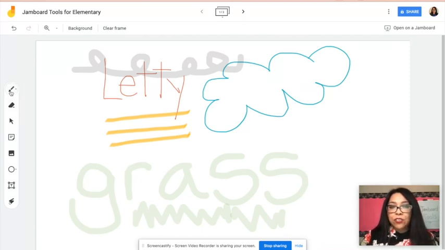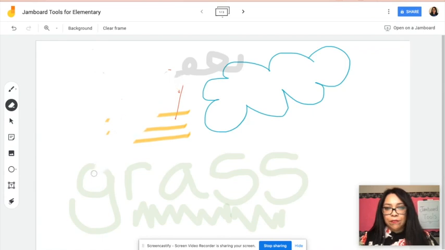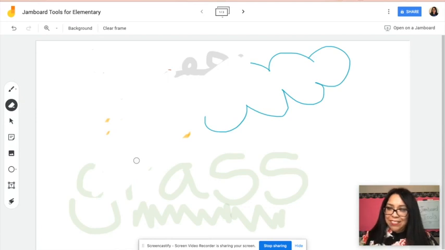Okay, right underneath my writing tools is the eraser icon. When I click on the eraser icon, you see how the circle turned black? That means it's activated. I can use it to erase. I just have to press down on the trackboard on my Chromebook to erase, just like you would with your regular eraser on your pencil. But instead of using one of these to erase, you're going to use the eraser tool on your Jamboard.